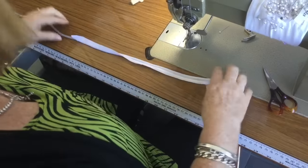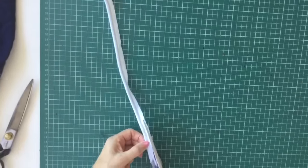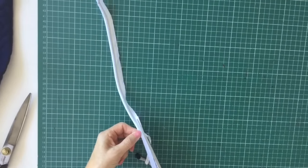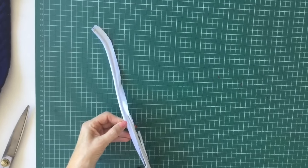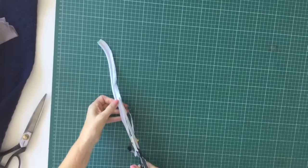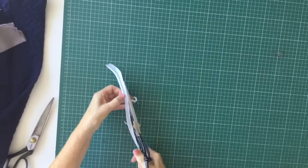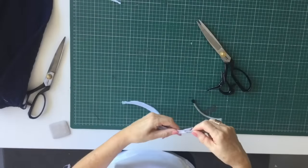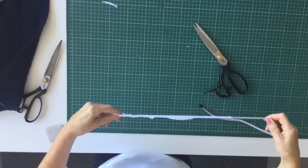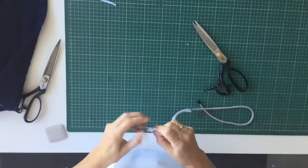And then we're going to pass it over to Lynn, and Lynn's going to turn it inside out. Okay, so first of all, because you've got the rope, you need to cut away the excess fabric. Be mindful, just watch out for those stitches. Don't cut the stitch. Just cut as close to that stitch line as possible. This will just help you to turn it inside out. So you're just going to gently move the fabric up to the stitched end. That's where you stitched the rope over the fabric.